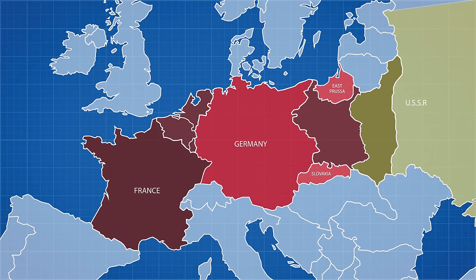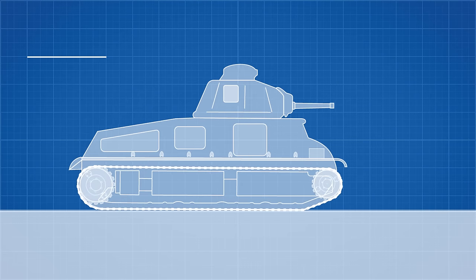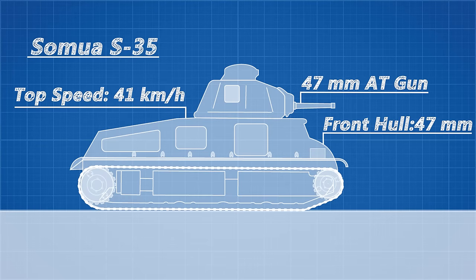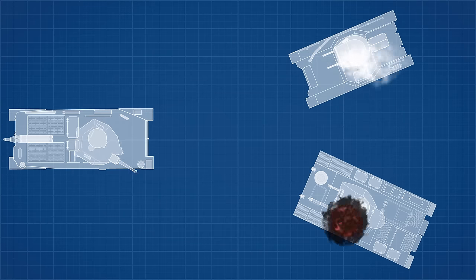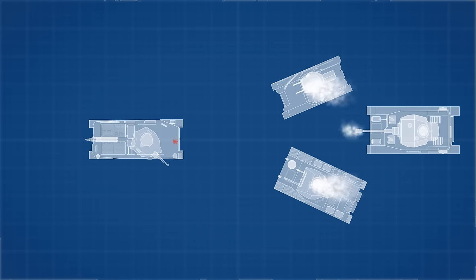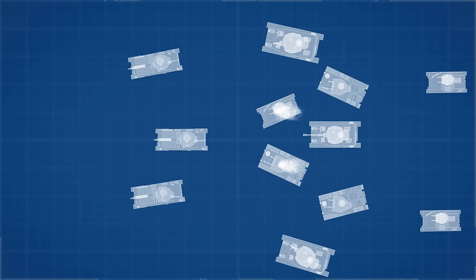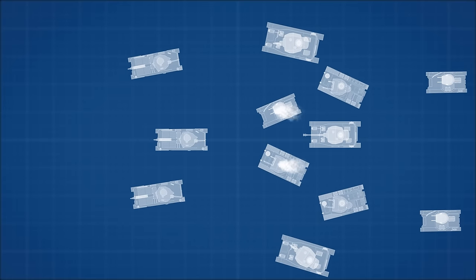The French were simply not prepared for the speed and ferocity of this type of warfare, despite having tanks more than capable of taking on the German panzers in one-on-one battle. The French S35 was arguably the best tank at the outbreak of the war. It had good balance between armour, mobility and firepower, more than capable of taking on the Panzer 1s and 2s that formed the brunt of the armoured divisions, and its forward-facing armour could even withstand direct hits from the German heavy tank, the Panzer IV. Where the S35 failed was its lack of numbers, with only 440 built.